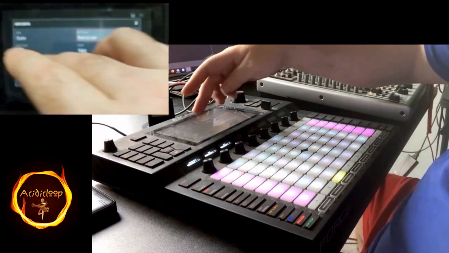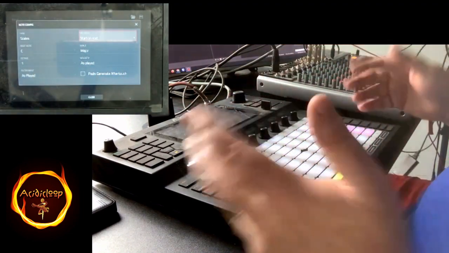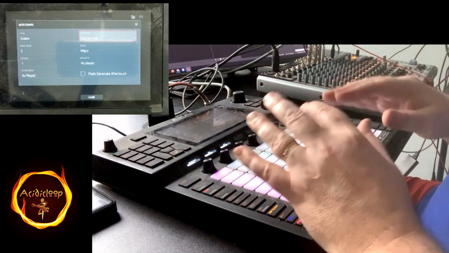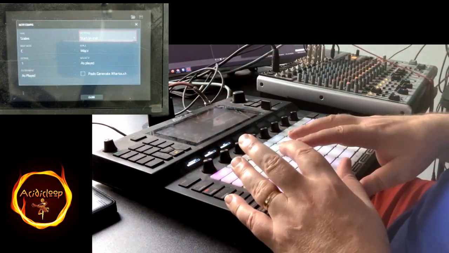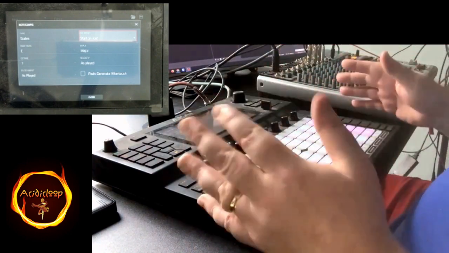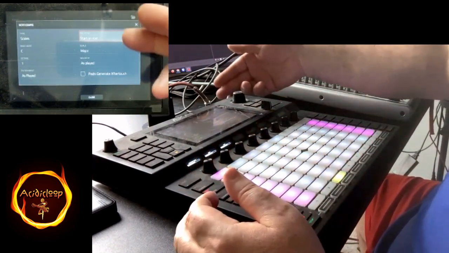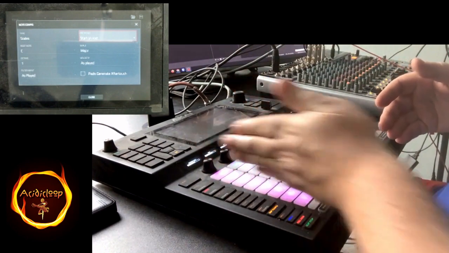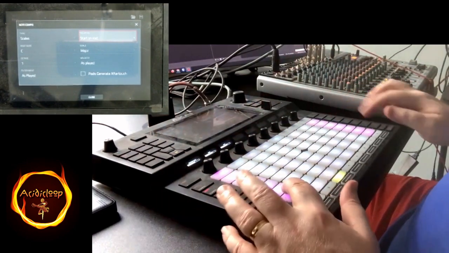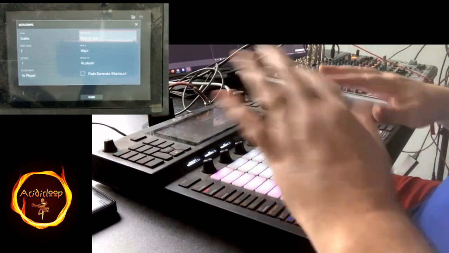So I've got the key of C right there, and I've got it set to major, okay? In the key of C major, I know some people, myself included, have trouble remembering the names of the notes. So one thing you can do is think more in terms of numbers. Based on what I've set on the screen here, these are all the root note, in this case C. These are all C's, different octaves of C. And over this side is C as well. So it's octaves of them.